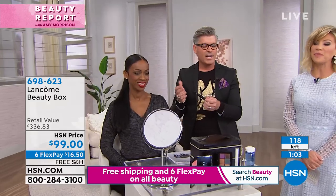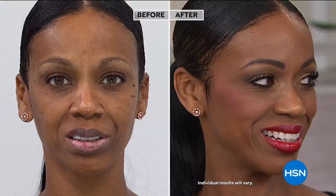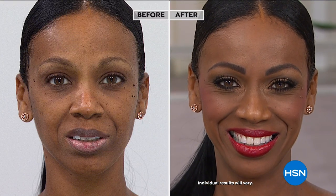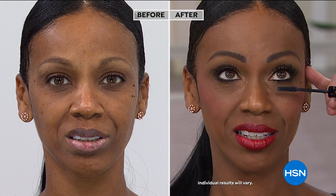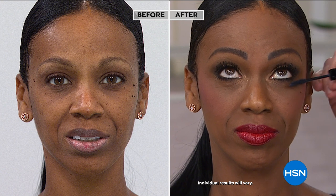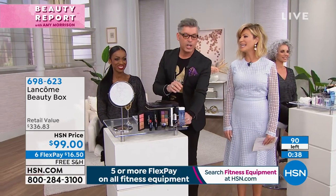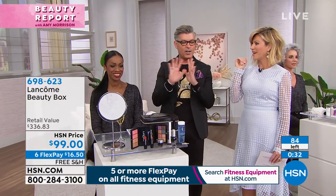Look at her lashes - aren't they beautiful? And if you like volumizing mascaras, put Defenacils on top. This is your natural but noticeable lashes. If you want soft, natural lashes, put a coat on. If you want a little more, put another coat. We don't believe in clumping. Isn't that beautiful? We have about a minute - there's 90 left. These are gone. Thank you - we sold 1,500. Smart shoppers. Only place in the world you can get this.